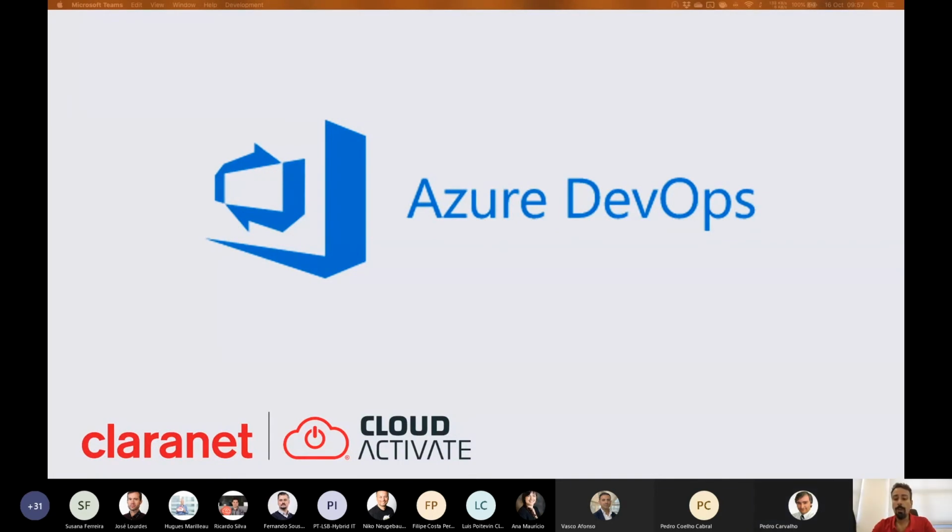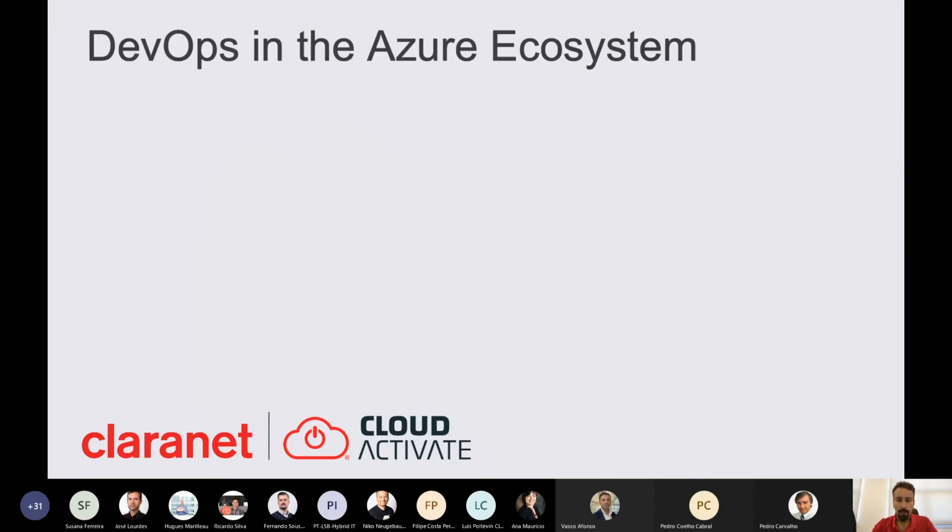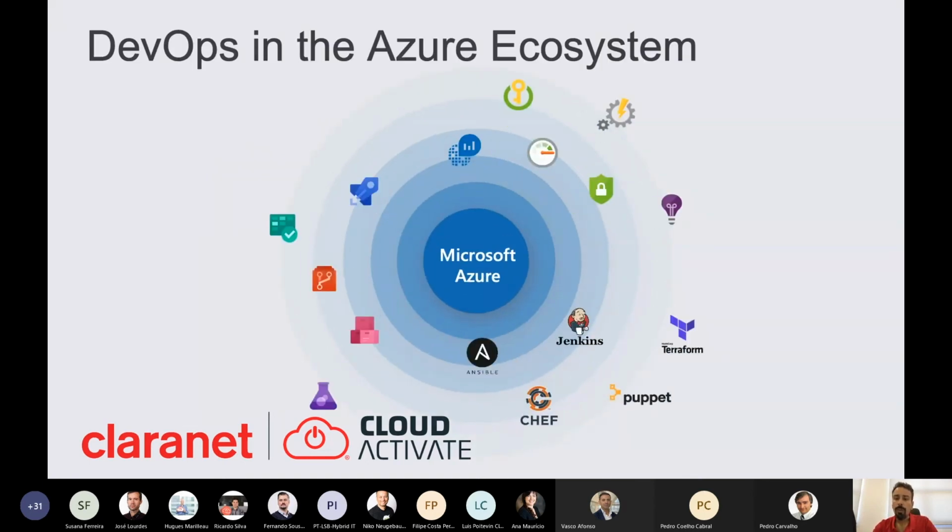Following what Pedro talked about before, in the second part, we will do an overview of the Azure DevOps services and the ways that you can take advantage of them. So first of all, DevOps on Azure consists of a broad ecosystem that includes a set of services and technologies and can integrate with your existing open source tools.